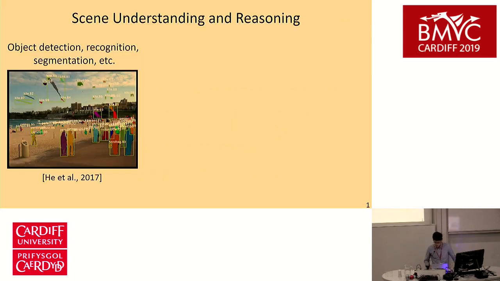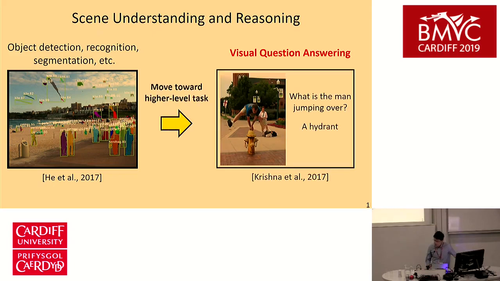As we know, scene understanding is always a core task in computer vision. In recent years, we have seen significant success, such as object detection and segmentation. So it motivates researchers to move on to more high-level tasks. For example, in this paper, we focused on visual question answering. It will be interesting if in the future, we humans can interact with machines in a more natural way, where we ask a question and the AI gives us an answer based on the image.